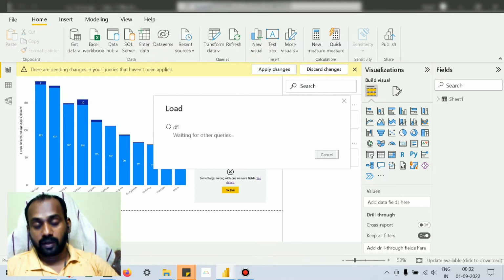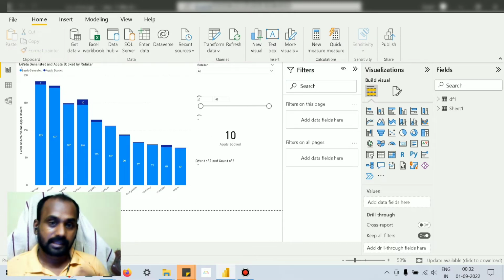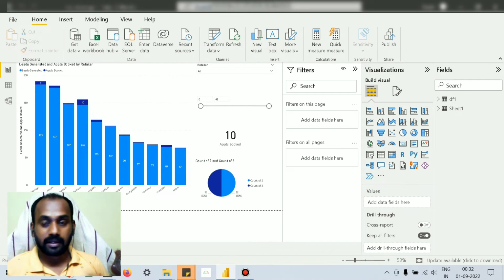So if you don't want to get too much into the query editor or the modeling part, you can do all data cleansing and data manipulation in pandas itself, and then import the data frame directly into Power BI and start working on it, basically for the visualization.